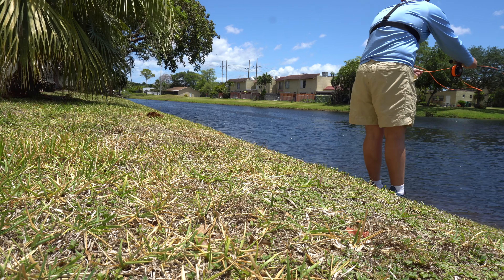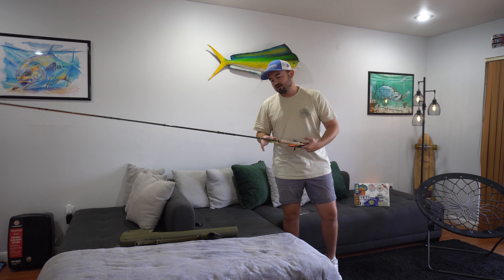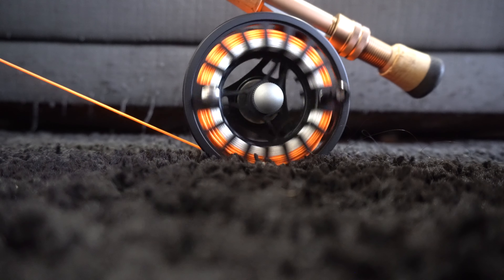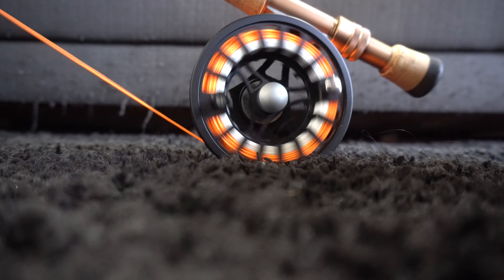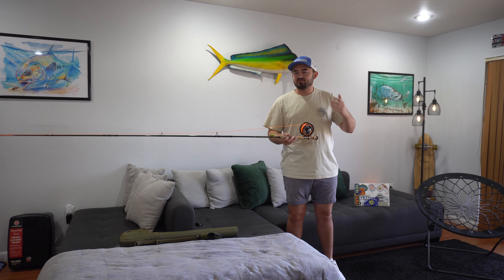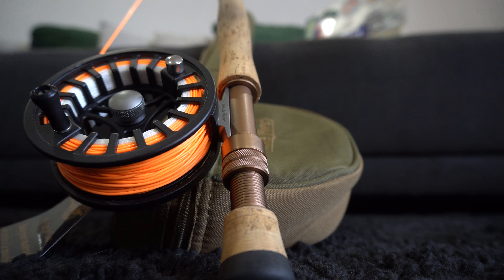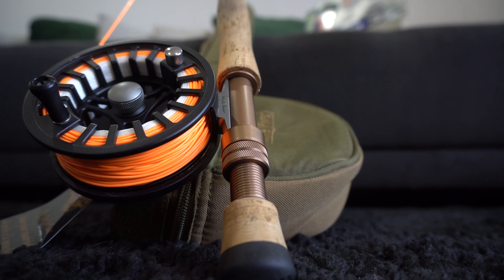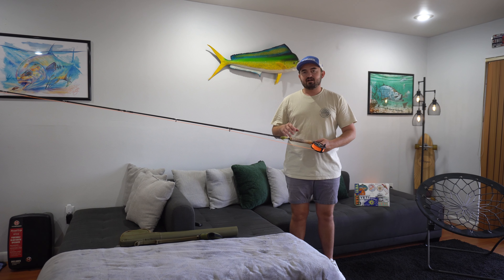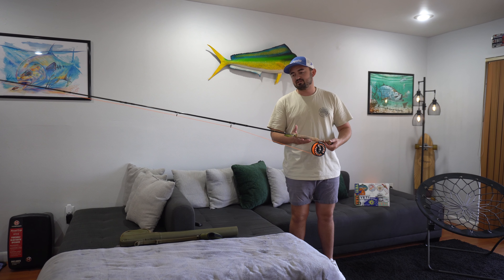In terms of quality for the price, I'd give it a five out of five stars, mostly because I can give you personal first-hand experience. When I first started looking for a fly rod under $100, it was a nightmare. I had to purchase a couple off Amazon. At first I thought they were good, then I walked into a Bass Pro and held one of these and could tell right off the bat it was not good. The rod I got on Amazon was about $75 and it was about half the quality of this for $99.